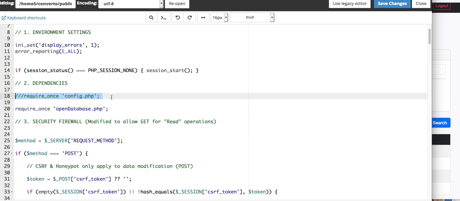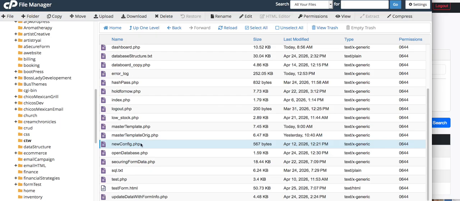I just left it there for future things because I'm already doing it using the dashboard, right? But I do have an open database thing. I'm not going to show you because it's going to show you the credentials of my database. But what it does is the same thing as this. Matter of fact, I can show you this. That's for sure.